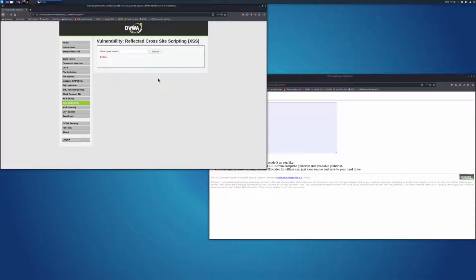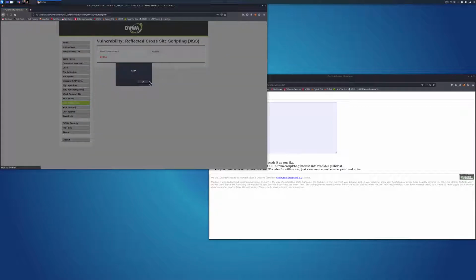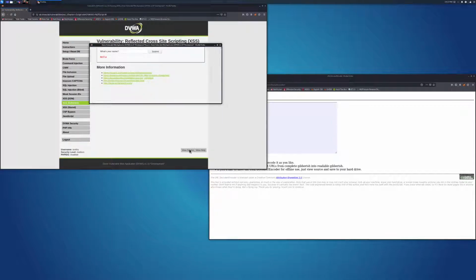Something worked here because look, the rest of this didn't work. So let's try doing this script, and then we'll go back to alert. Haha, because we bypassed it. And then, because it did block the other one also, we're going to just do it on both sides here like this. Submit, and all of a sudden we work again. Let's look at why.